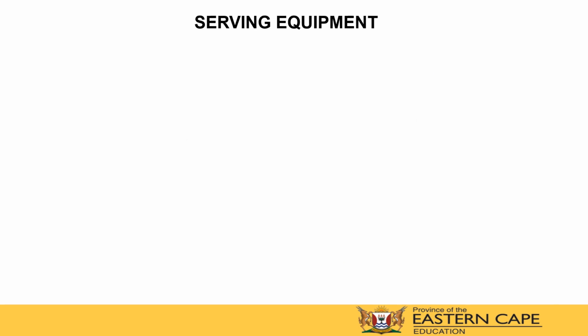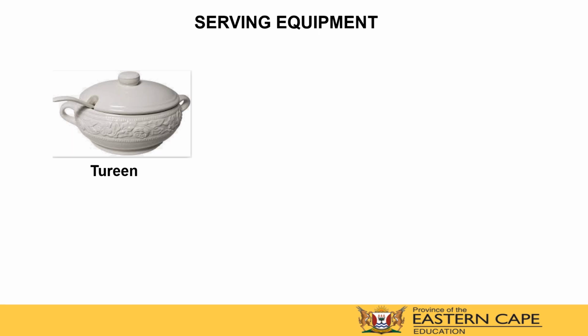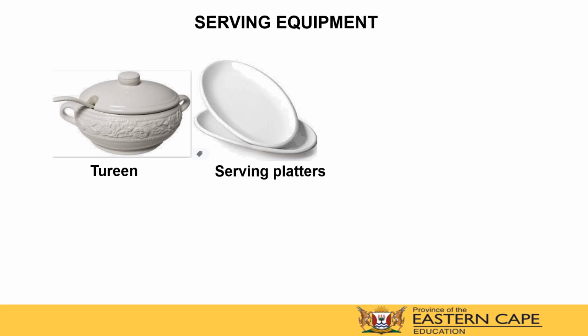Your serving equipment will be, for example, your tureens. This is where you would place your soups, if you'll be serving soup on that particular day, and your serving platters. Remember your cold holding equipment that you put your ice on, or you switch it on to get nice and cool. So the food will be on your platters and then they are placed onto the buffet. Your sauce boards will have to be ready, and you would normally also find these especially in your carving units.